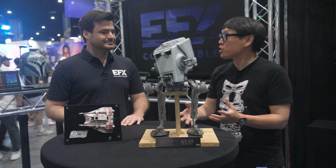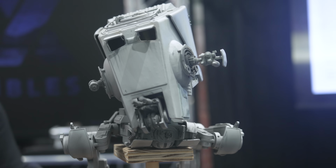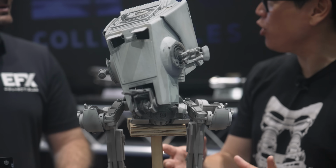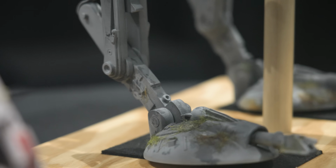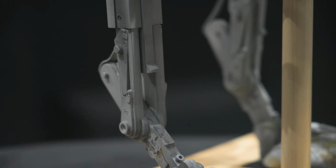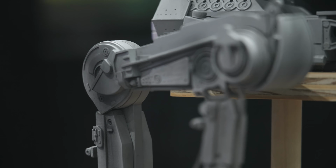I want to chat about some of the new stuff you guys have here. Absolutely. So this is an ATST, obviously. My recollection is that you guys had a version of an ATST a couple years ago. Is this a complete redo as a new version? This is a completely new version than the one that we've shown in the past. This one, we actually went into the Lucasfilm archive. We scanned the original that was used in Return of the Jedi. We did paint matching of all the colors that you see here. It's a 100% accurate replica of the one that you saw on screen, which is the one that's in the Lucasfilm archive.